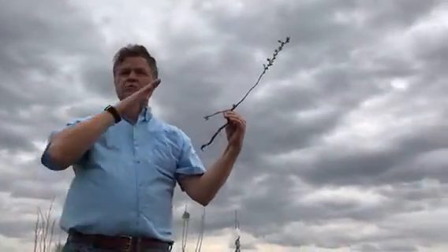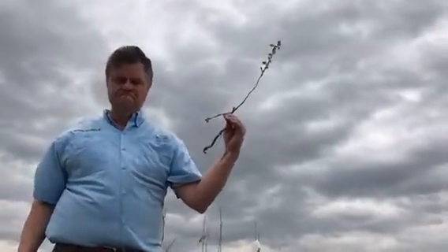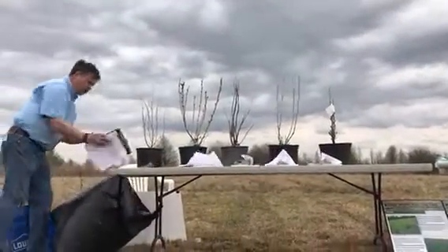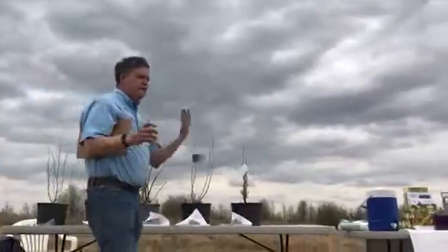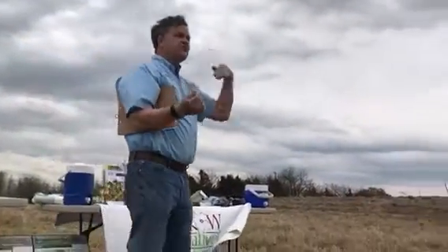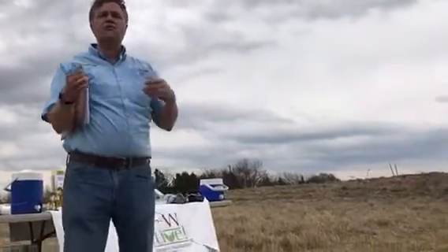We're going to have to either use something like a good shovel to cut it off or find another mechanism to do that. So what do we do about cow parsnip when it's controlled? I think there are three main things that we can try to do. We can spray the foliage. If you have a tree that's probably five feet or less and you can get over top of it, you can spray the foliage to wetting.